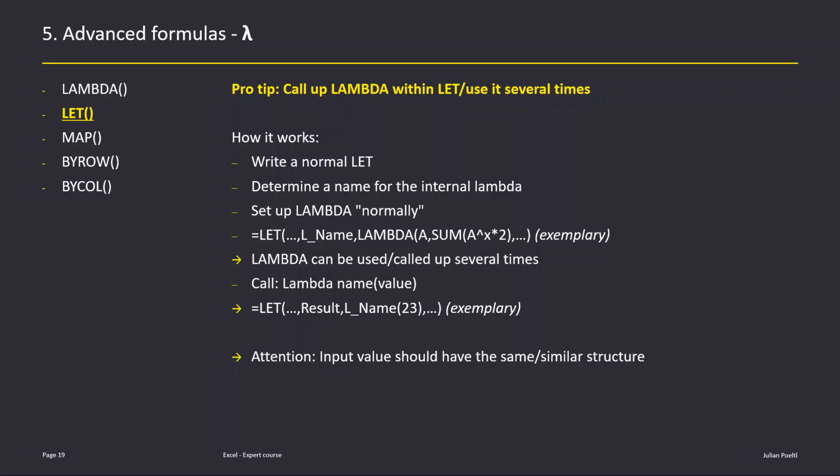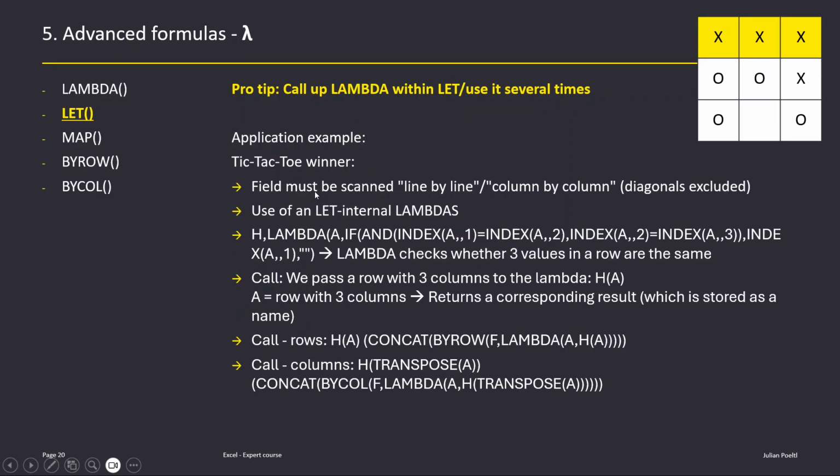But your input value should have the same structure then. So if you want to hand out an array, but your input value should be in only a single cell, then you would face a problem. But this is highly advanced here. And it's useful, for example, for this tic-tac-toe example.